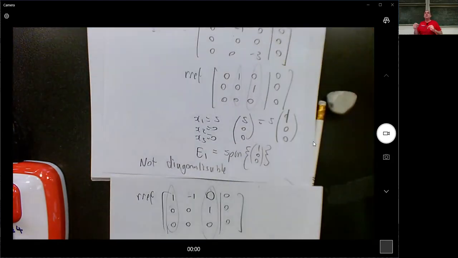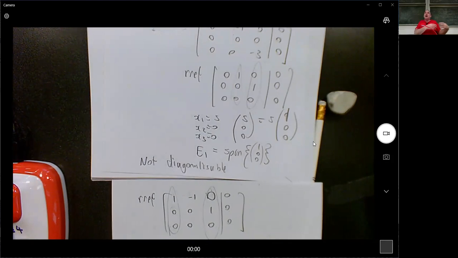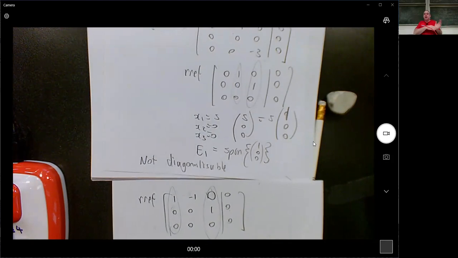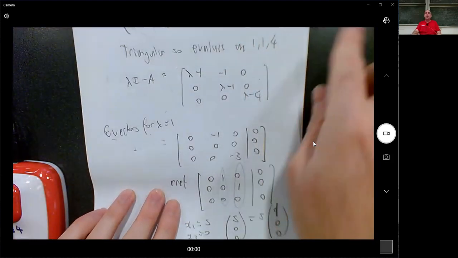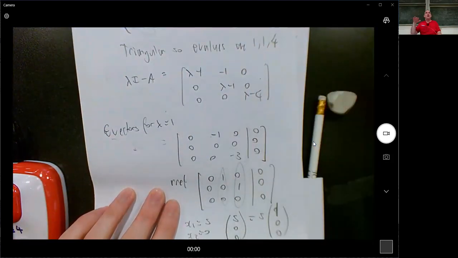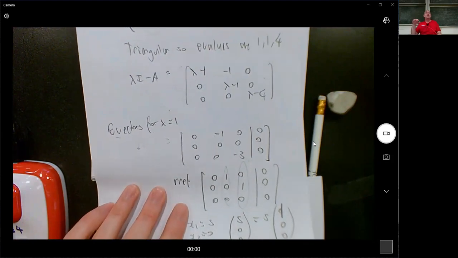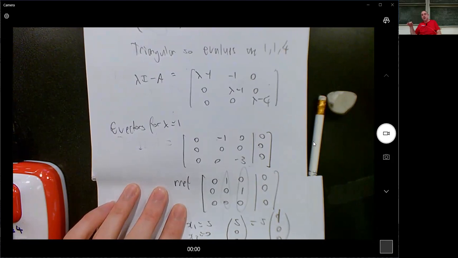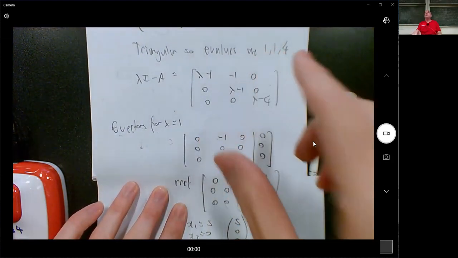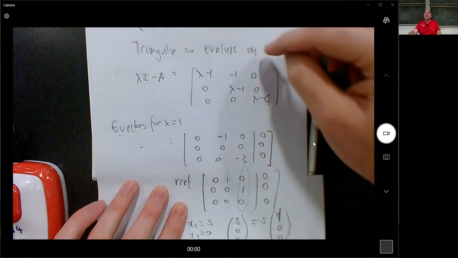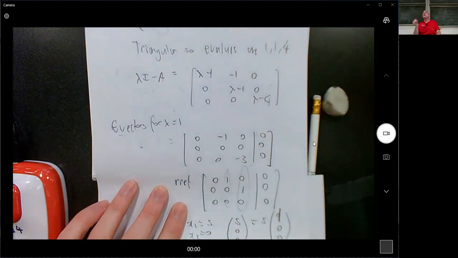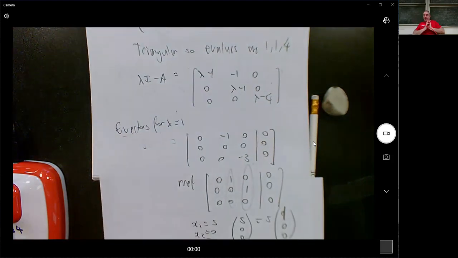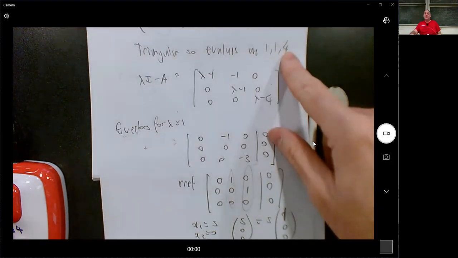So if someone asks you, is this matrix diagonalizable? You have to find the eigenspaces, or at least, if here I had gotten 1, 3, and 4, then I would have said yes, it is. If all the eigenvalues are different, all the eigenspaces have the correct dimension for the multiplicity, and therefore it's diagonalizable. But if one of them happens twice, then you only need to find the eigenspace that goes with the repeated eigenvalue to see if it's got enough vectors in it, to decide whether it's diagonalizable or not. So if all they ask you is is this diagonalizable, then you can stop early. So I don't have to worry about the 4 for this one.